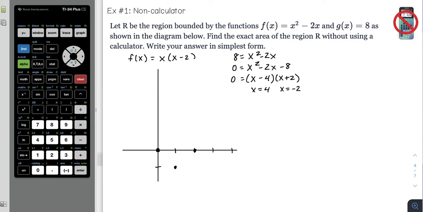So we got 3, 4. So we have to go up to 1, 2, 3, 4, 5, 6, 7, 8. Okay, so I'm going to rescale this plot. Okay, so I know if they intersect at those 2 points, since the top function is up at 8, I'm going to draw that in blue. Okay, so we know that we're going across at 8.